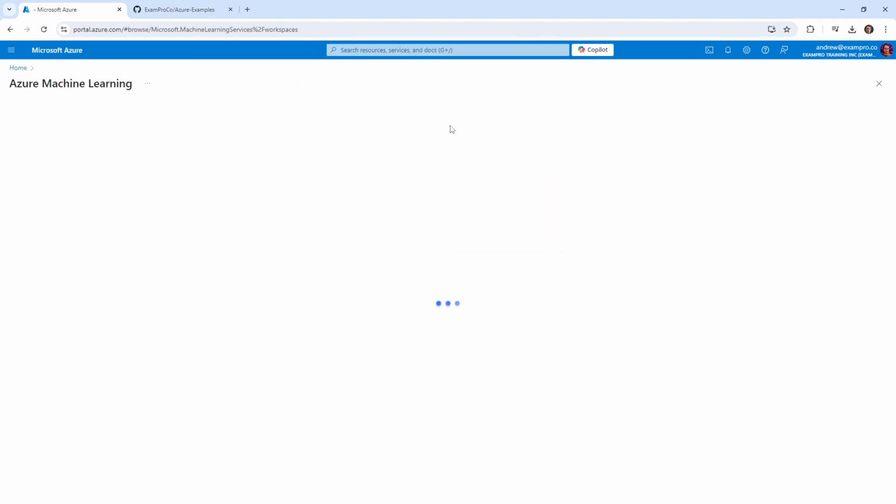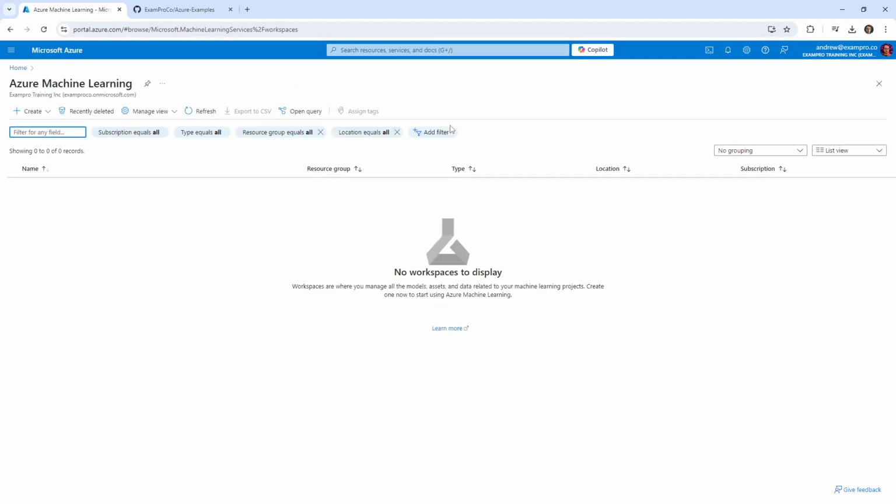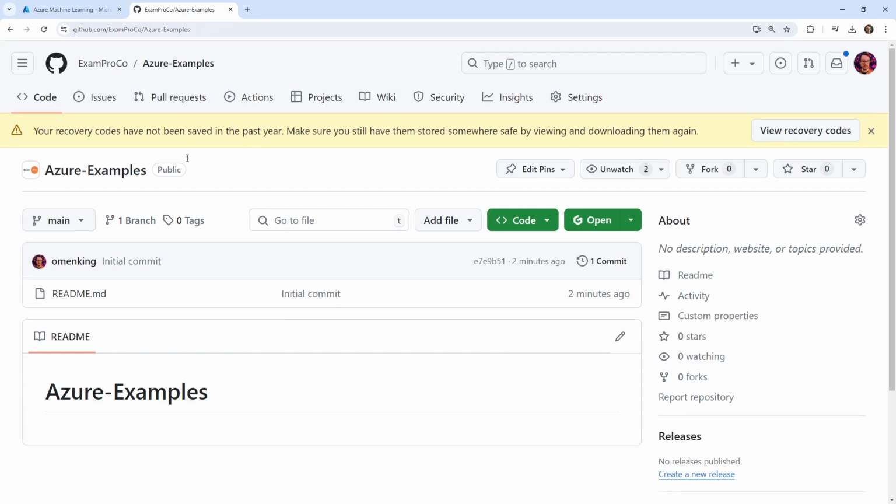What we'll do is spin up one here, and from there, we will then have our compute. All examples are going to be up in the Azure examples repo. I just started this, so depending on where you come in, there could be lots here or little. But at this point, this is my starting point.